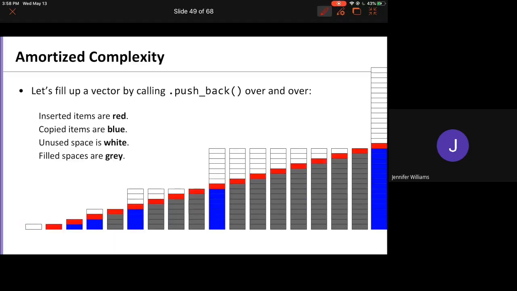Okay, so the red ones are the elements that we actually pushed back, inserted, and the blue ones are the ones that we actually copied because we called pushback when size was equal to capacity. So these reds and blues are the ones that actually cost us in the pushback operation.